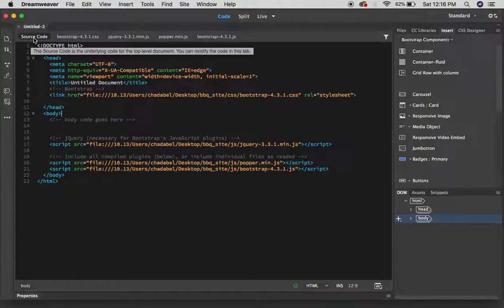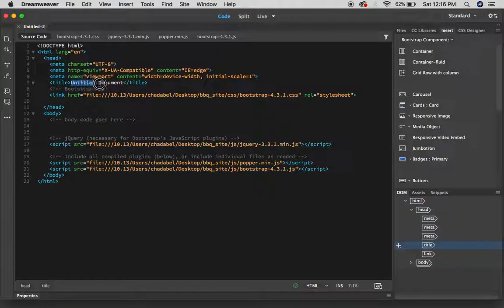Let's go back to the source code, which is your HTML code. Once again, head tag, title, and we can give this a title. The title shows up in the browser title bar and can have capital letters and spaces if you want. I'm going to call this barbecue home. There's our link to that CSS sheet, our body tag. A lot of our HTML code will go in here. Here's our link to those different script files, jQuery, JavaScript. I would advise, once again, not moving around, deleting, or messing with any of these codes.